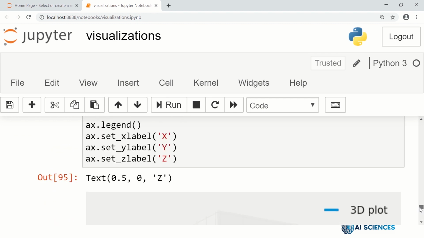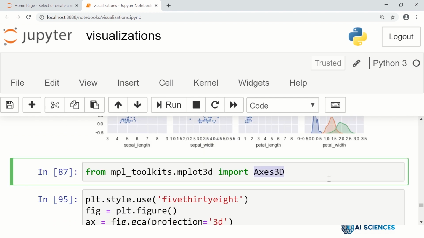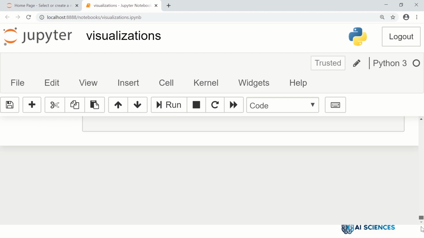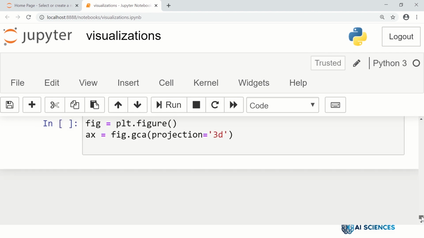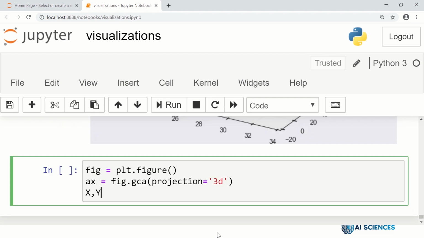Remember, in one of our earlier calls, we imported Axes3D. We'll be using Axes3D here as well, just to get some test data. There is some test data available in Axes3D already. So let's use Axes3D.get_test_data, some data that is available.